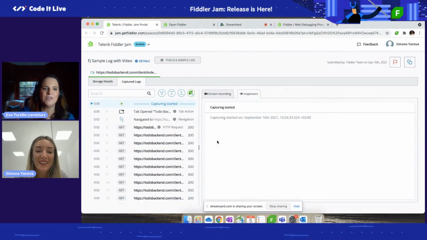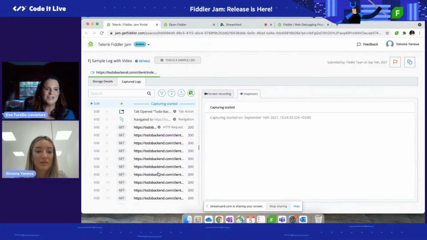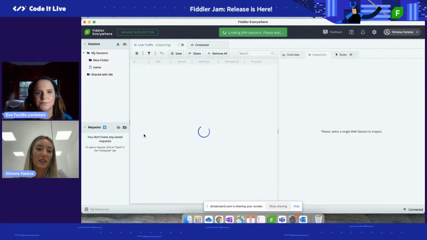Yeah. Even like the sequence, if I said, hey, Simone, I'm going to send you a log, can you look at number 7? Even if you open in Fiddler, you're still going to see number 7. Yep. So you don't have to lose any of that data, but keep in mind they can stand alone as well, but they are very complementary. Yeah, they work very, very well together. Yeah, this is taking some time, but that's fine.